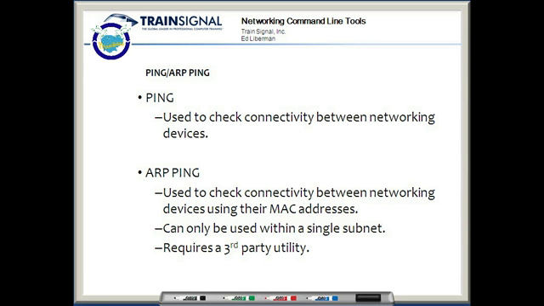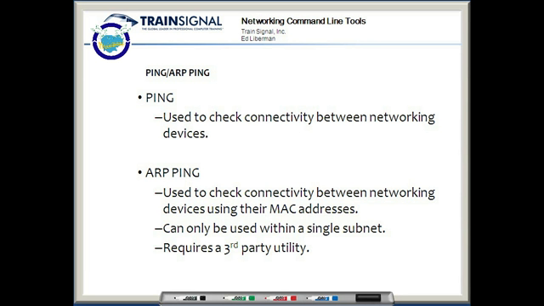Okay, so it works a little bit lower in the OSI model. And really what it comes down to is if you are trying to check connectivity between devices and there is some kind of filter in place that doesn't allow ICMP communications, well, then you might need to use Arp Ping to check that connectivity.